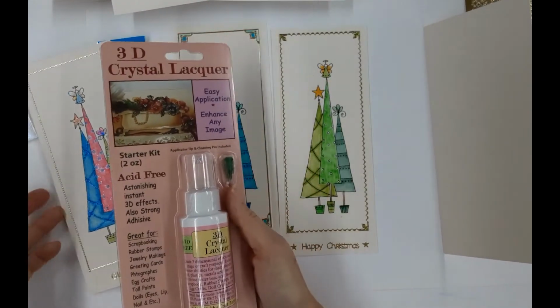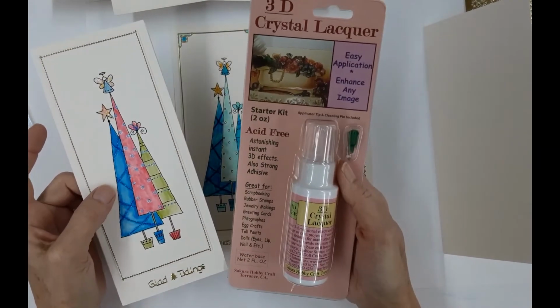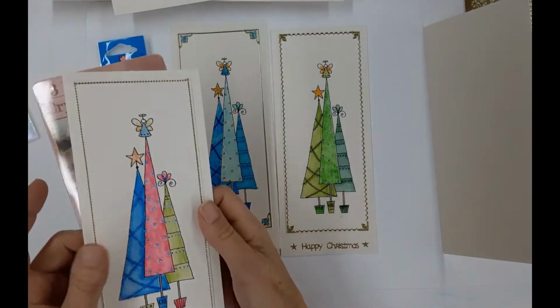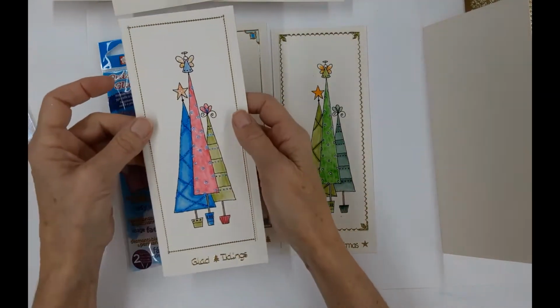And a lot of times less is more. When you are putting on glitter, always go on the less side first. You can always add more. Yeah, it's really hard to take it away. All right, those are the adhesives of choice: Quickie Glue Pen, glittering glue, or crystal lacquer.